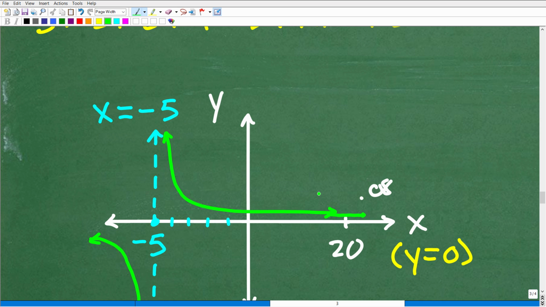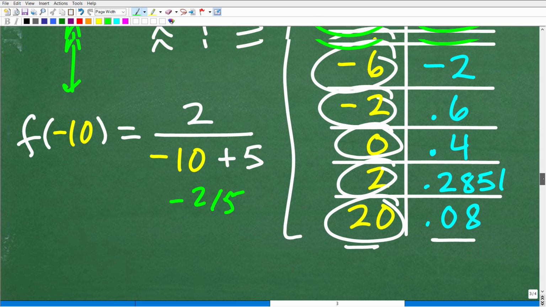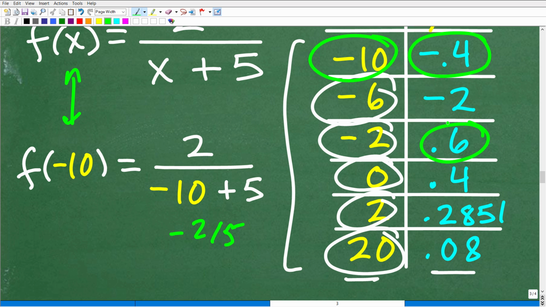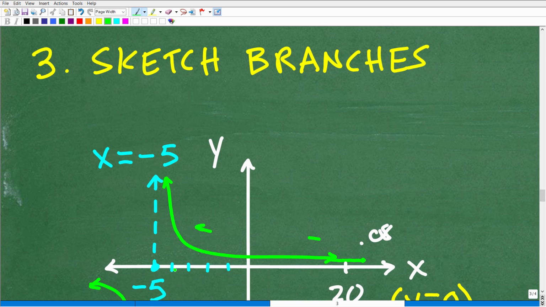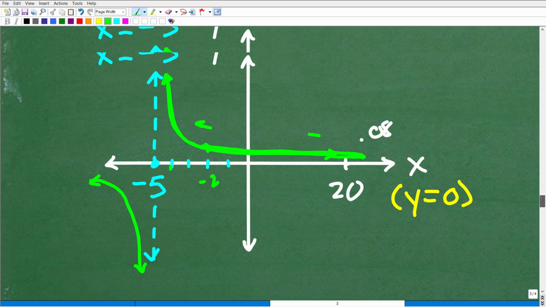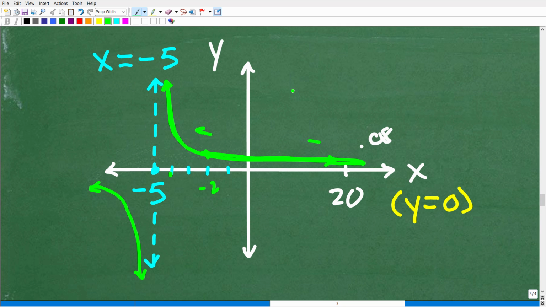Now, if I go this way and I get closer to this asymptote, all right, so I had a point there, like -2 on the right-hand side. My y is positive 0.6, okay, which is, of course, bigger than 0.08. So right here, -2, it's going up. That might not be enough points for you to clearly see that. So you would want to select a few more points to see, oh, this is going to really make a turn and go up this way. All right. Now, again, it's not going to go past -5, this right-hand branch, right? Because we got this asymptote stopping us.